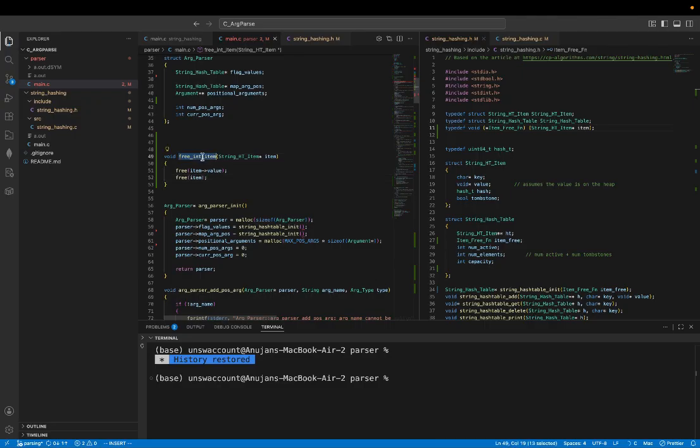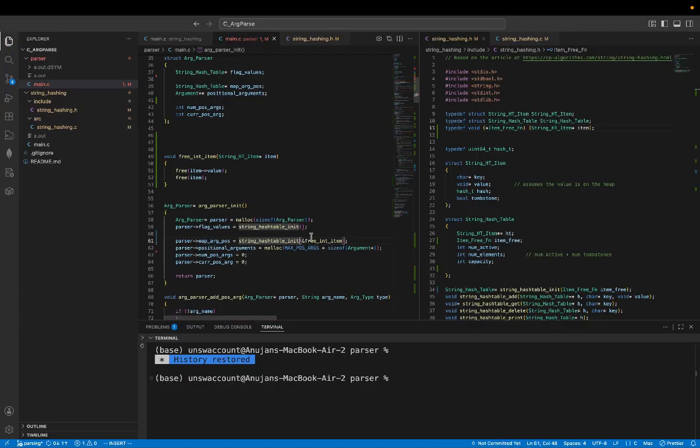So that is the function that we're going to use for the map arg position, because that's all we have to do for the map arg position hash table. We have to free the integer in the values field, and then we have to free the item itself.